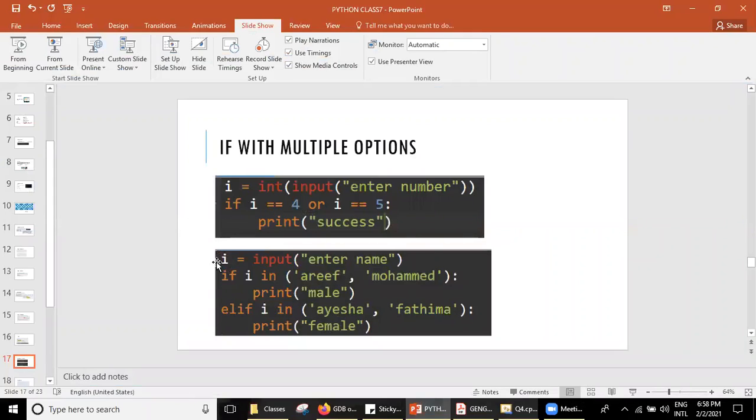See here, I is a variable which is taking some input, some name or something like this. Then I am saying if this I entered is something like this, if these names are this way, then something has to be printed. Or else if I consists of a name like this, then it has to be a female name.